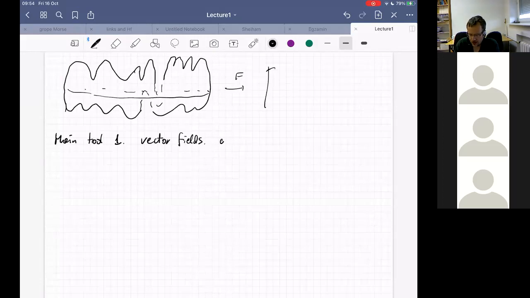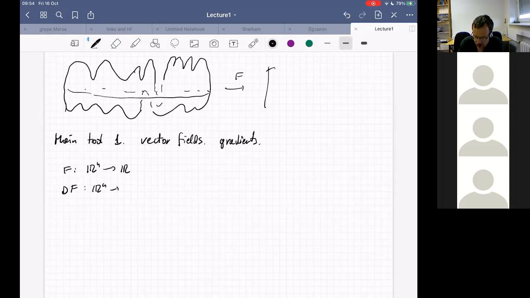And gradients. So what is a gradient? So if you have a function f from Rn to R, and I will dwell for a moment about it because I don't expect everybody has taken a course in differential geometry. So, and this is really important. So if you have a function f, well, smooth, then you can say what is the derivative.